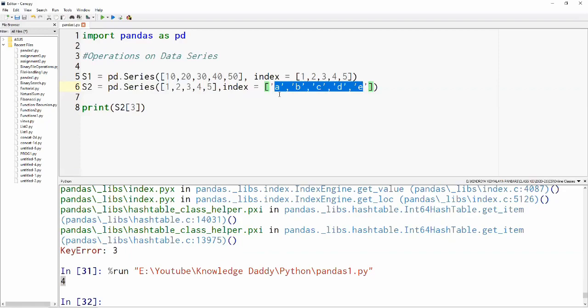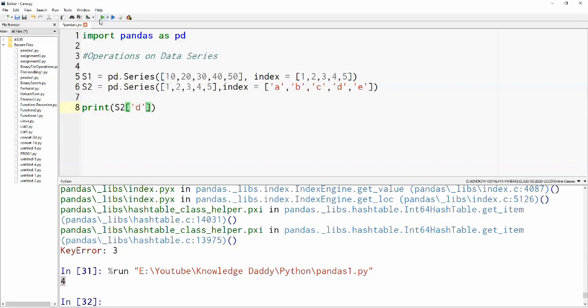But when we are using character literals as indexes like A, B, C, D, E, or as we did earlier, Sachin, Ganguly, Dhoni, it basically uses that as a sticker, as a label over the actual index positions. So the actual index position will also be available, as well as the index labels provided here. So if we want to print 4, we can either write S2[3] because the position is 0, 1, 2 and 3, but we can also write the label where 4 is present, at position D, right?